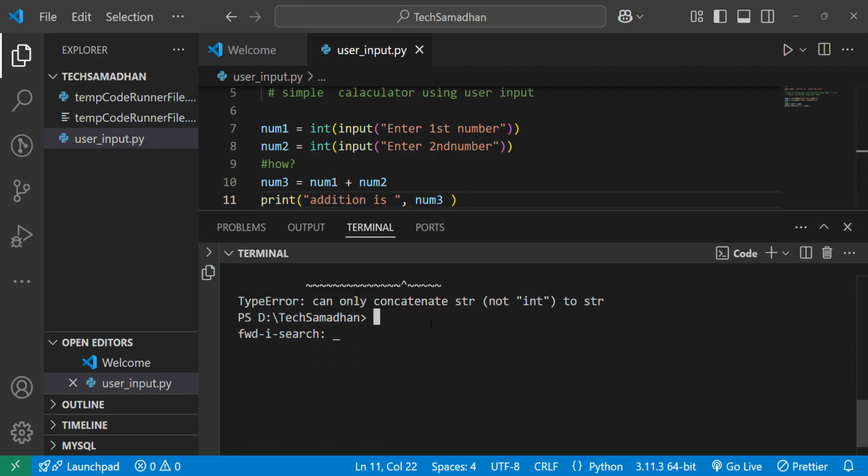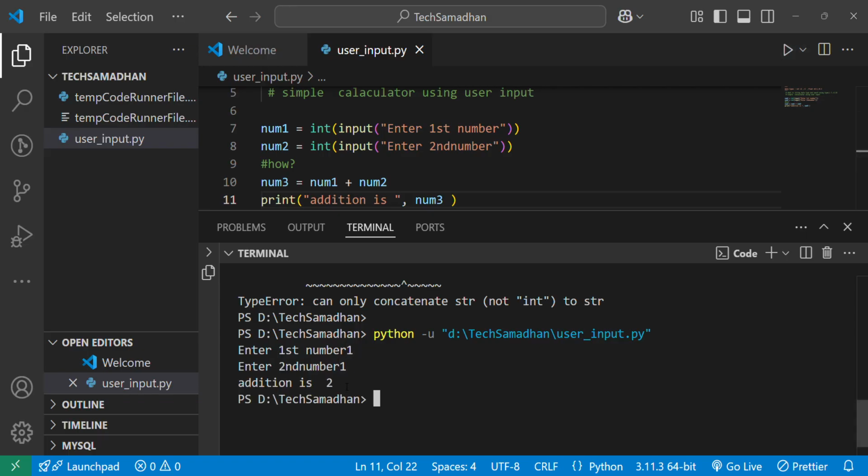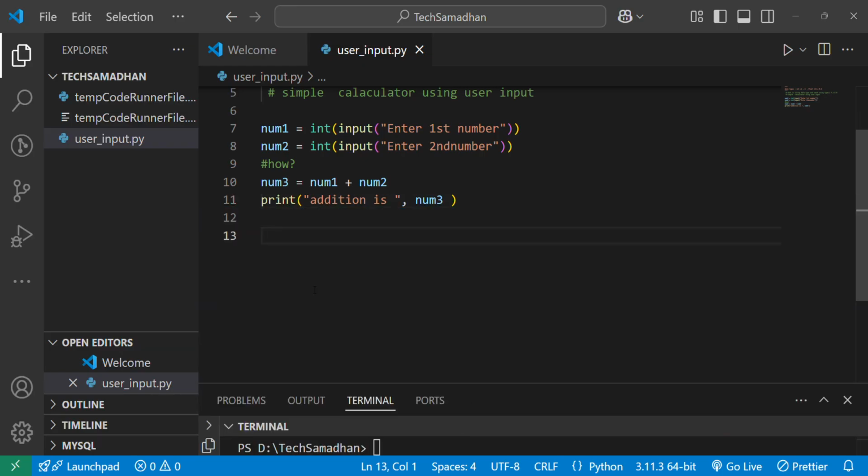Enter 1, enter 1, addition is 2. Hope you have all got it. You can try subtraction and see if the result gets printed.